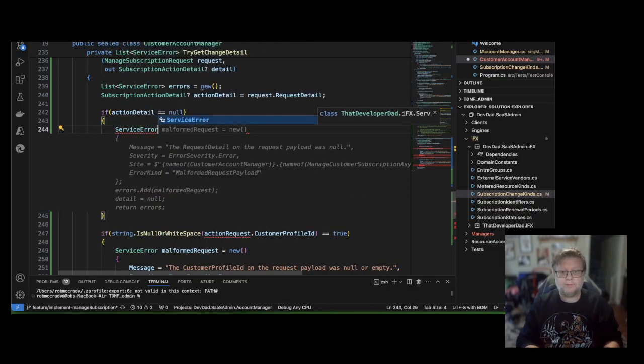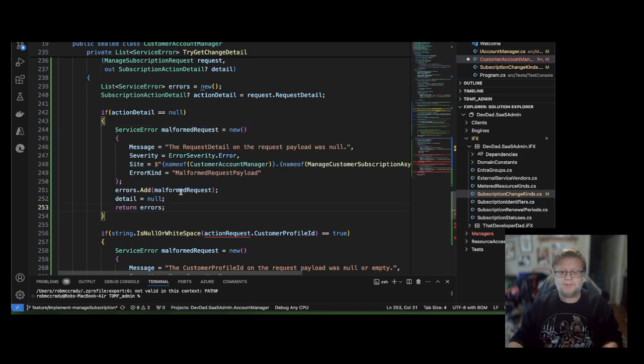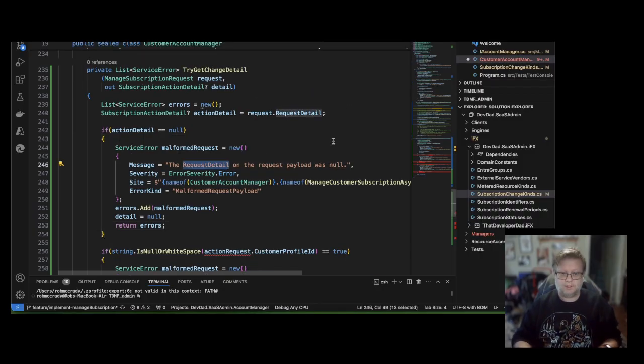Service error, malformed request, request detail on the, and I don't want to use request detail, I want to use the required subscription action detail on the request was null. Malformed request, missing request payload. Here we go, detail is null, return errors.